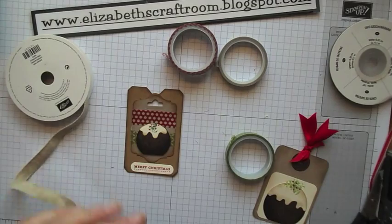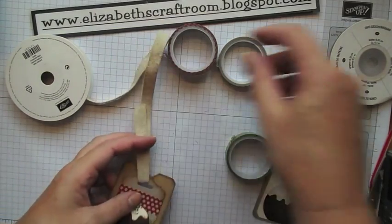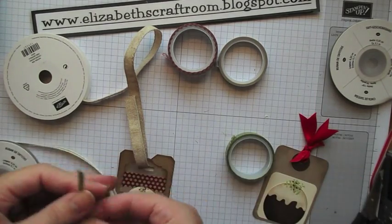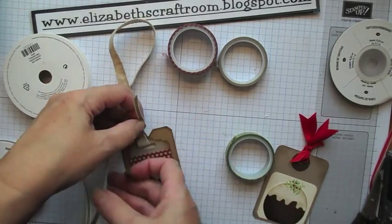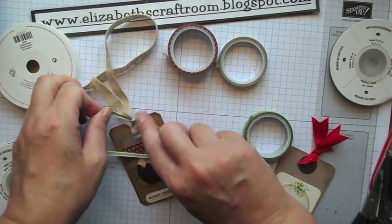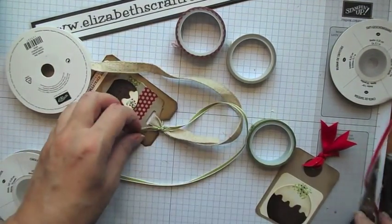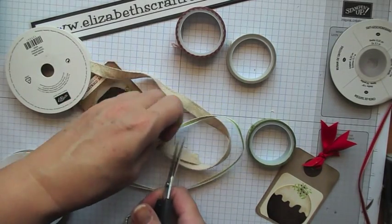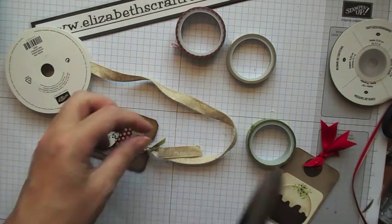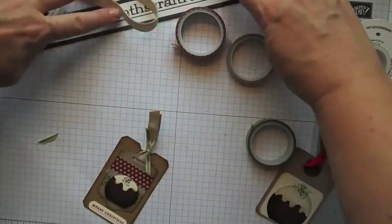And just to finish that off, I've got some of the Naturals Trim ribbon, and I think we'll go with some narrow taffeta in Old Olive. I did have some red there as well, but I think Old Olive is going to look nicer because we've got the cherry cobbler and the Old Olive on the washi tape. A little trim there. And a little trim on the natural. And there we go.